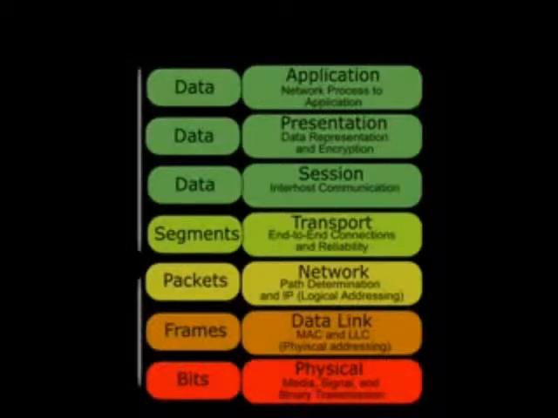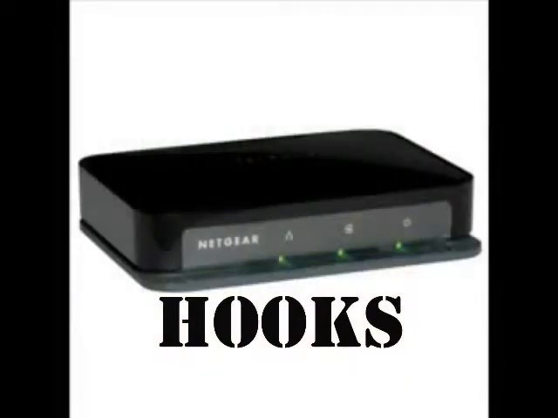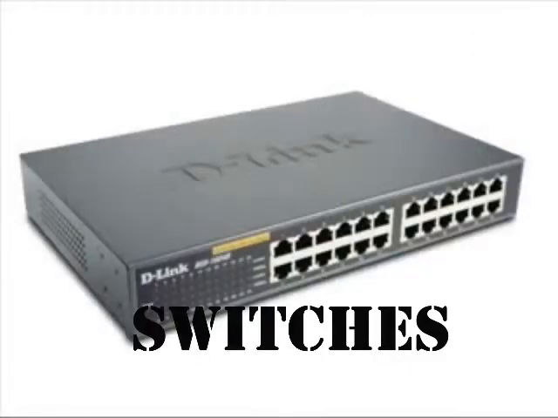The following devices play the biggest part of the network and are part of the physical layer. Hubs. A hub broadcasts everything it transmits to all computers it's connected to. For example, if 3 computers are attached to a hub and computer 1 wants to transmit a message over to computer 2, both computer 2 and 3 will receive it. Computer 3 will be able to tell that the data isn't for it by looking into the packet, but this costs processing time and puts unneeded traffic onto the network.